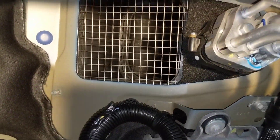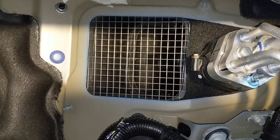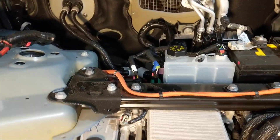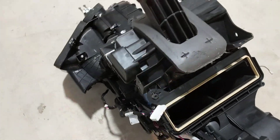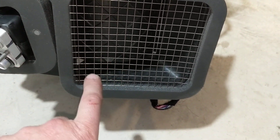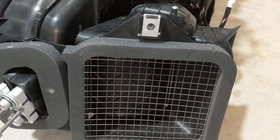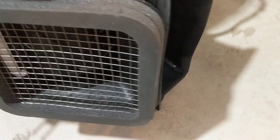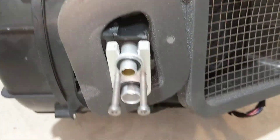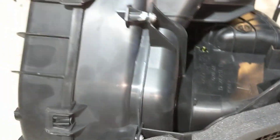On the normal Model 3 and the newer ones, this is the fresh air intake. Normally there's plastic here that allows fresh air to be drawn from the cowling area. I have an older Model 3 climate control box upside down on the floor. This is that same inlet grill, and there's a door behind there that lets it choose between fresh air and recirc — a motor moves in there, and the car will automatically do it from time to time too. Inside there you can see there's a squirrel cage fan. It's a three-phase brushless motor controlled by VC right. And these are the refrigerant lines that go to the internal evaporator — you can see those fins right there.